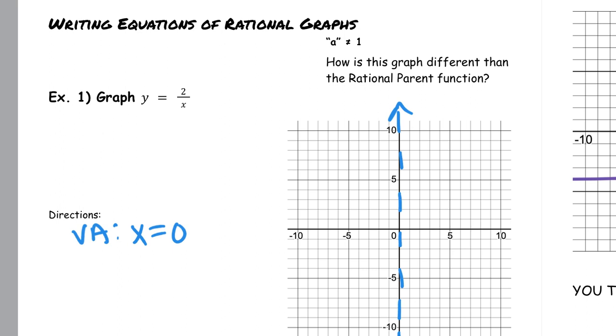What about horizontally? Did we have a horizontal asymptote yesterday? We did. This one told us more about the end behavior, though. You could cross it. We haven't had a situation yet where we will cross it, but it's coming next week. So this one's going to be y equals 0.